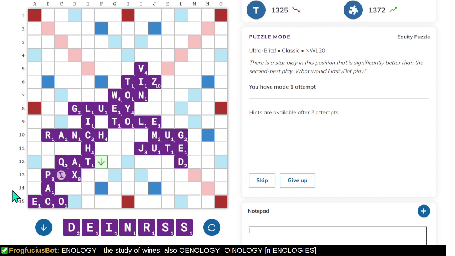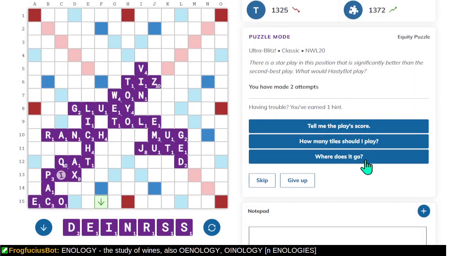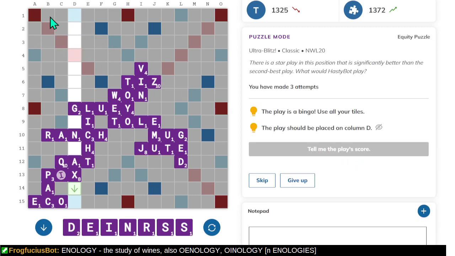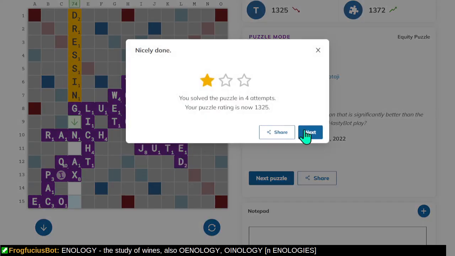Can't score any more than that, but maybe I could get a better leave. Is this okay? SED is not legal. Where do I play? This lane. Axed for 23. ECOD is not a word. Well, how am I supposed to know that? How many tiles? Oh, use all the tiles. Okay, ING. Sure. I guess that's a word. Might as well play it.